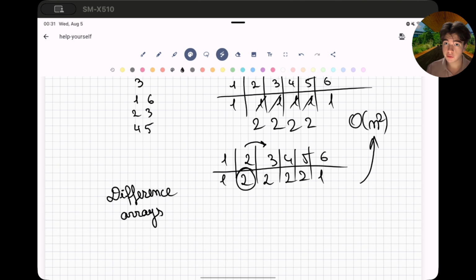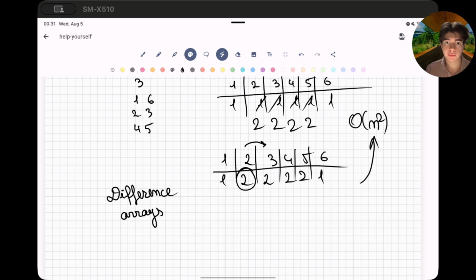We modify it in constant time, and only after we finish the reading operation, we create the difference array, and we would reach this table in a simple linear sweep. This is how we optimize the problem and get O of n.